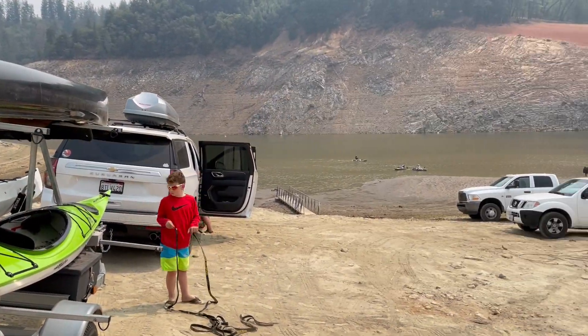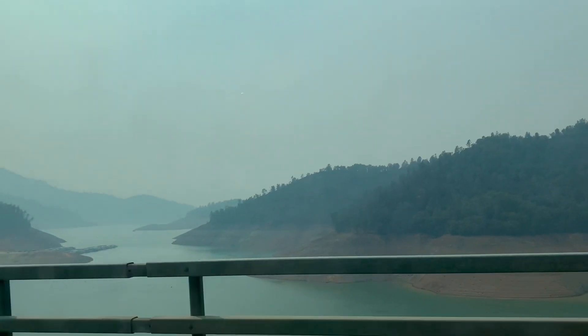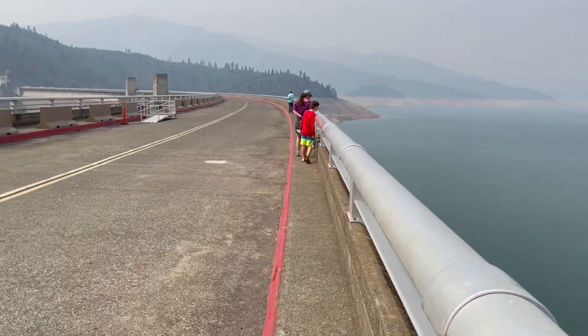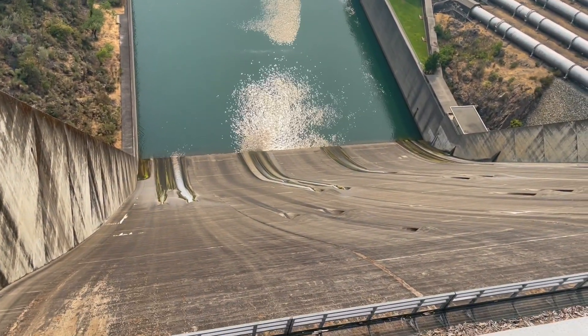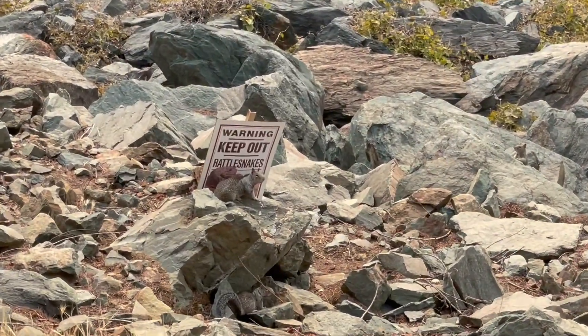Hey, back to the dock, tying everything down. What a cool, unique paddle. See a bunch of people coming in and going. It'll only be here for another couple of days — probably by the time this video is posted that whole thing will be out of the water. Hopefully you all enjoyed hanging out and paddling with us. Thanks for coming along on another adventure. Until next time, this is Dan and the family wishing you happy paddling — we'll see you on the next one.